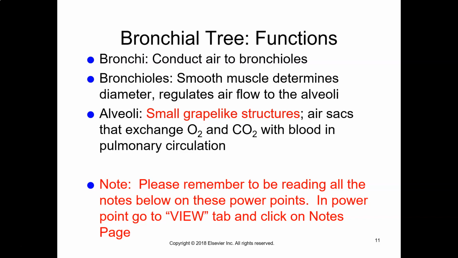The alveoli are small grape-like structures, or air sacs, and they exchange oxygen and carbon dioxide with blood in the pulmonary circulation. So the alveoli are very, very important, and that is demonstrated in figure 22.3. And you will see the clusters that are inside of the alveolar sacs, and how they are formed inside the lung. But the alveoli is what exchanges the carbon dioxide and the oxygen.